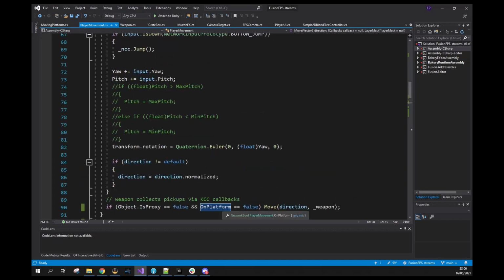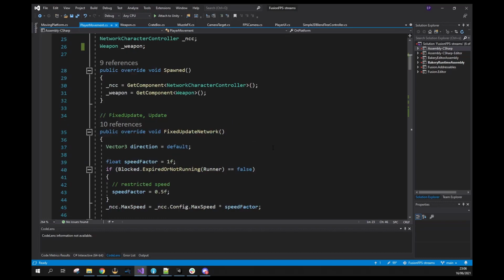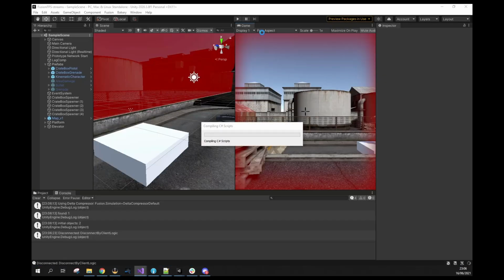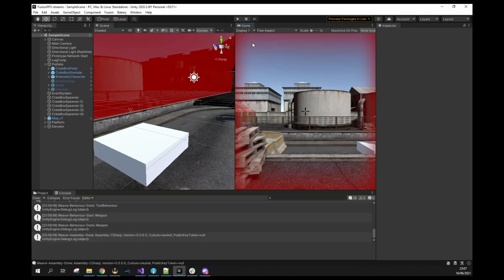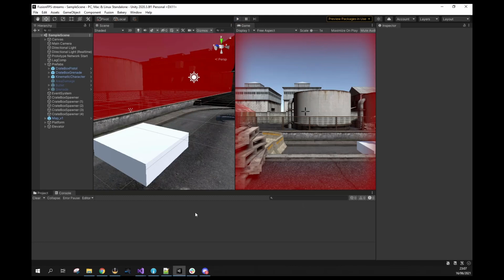Do I have to initialize this guy? So if I don't touch this, oh, I know.